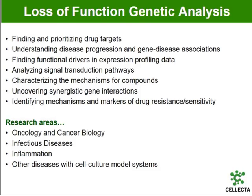As Kareem mentioned, a number of the groups that are doing these types of screens are in oncology research. But in addition, there are other areas such as infectious diseases or immunology and inflammation where they are interested in identifying genes that are driving various processes. Loss-of-function screening is an approach of disrupting genetic elements and then identifying the ones that are important functionally for the process. This is different than, say, transcriptome analysis, where you're looking at the correlation of genes that are activated or deactivated and correlating that with various phenotypes.